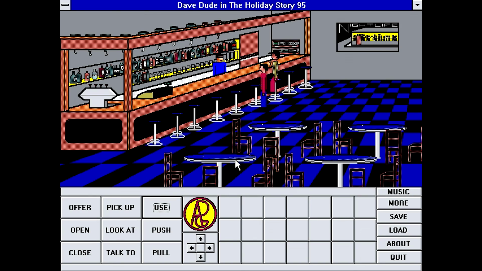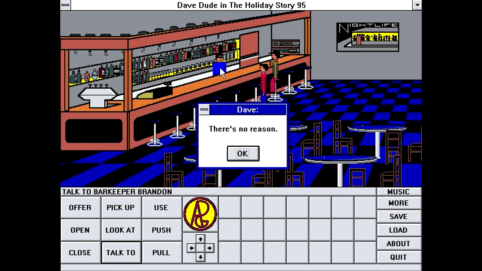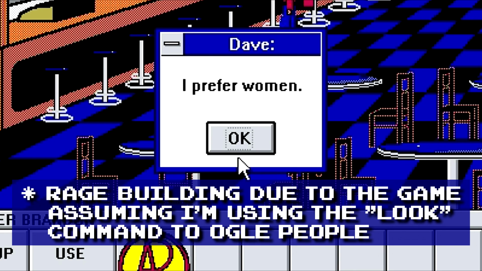Okay, let me get this straight. In order to just look at this Joe Jobs character here, we need to, one, not be standing, two, have money, and three, be sitting on a chair. Otherwise, looking at Joe Jobs is not possible. Apparently there's no reason to talk to the bartender, or barkeeper Brandon, I should say. Can we at least look at him? That's it, I quit this game.